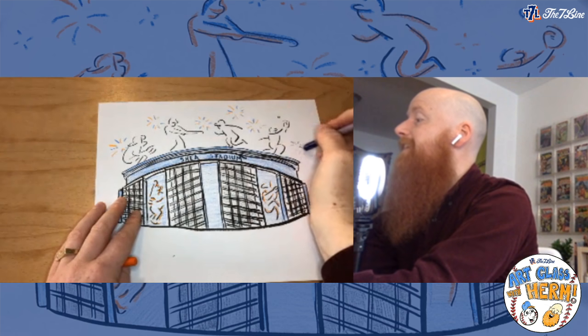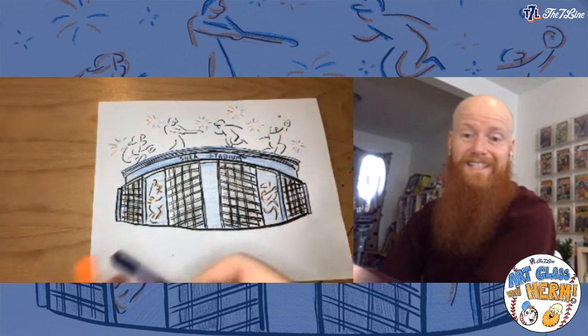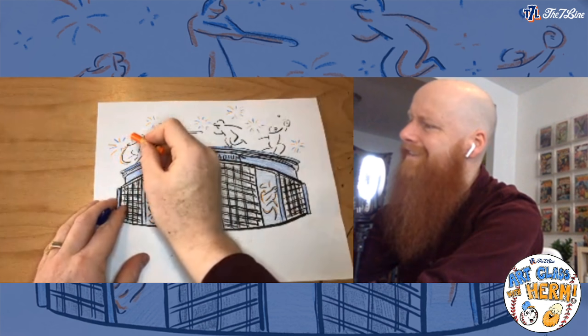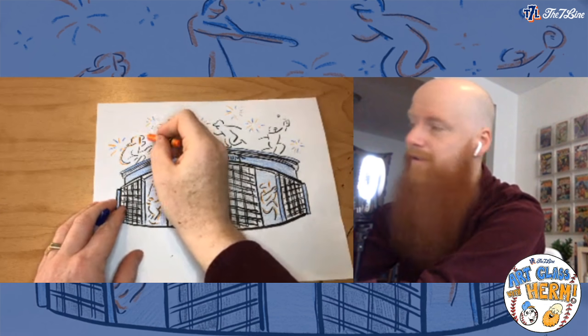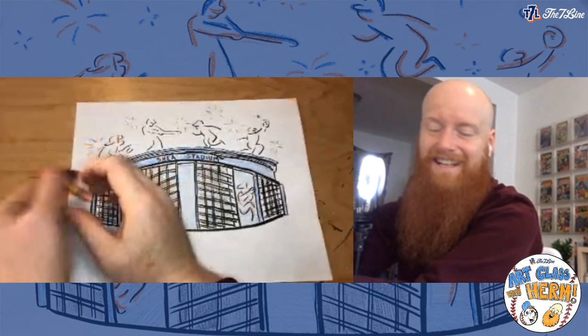But while you're coloring, let me know too. Is anybody at any of the Beatles concerts that were at Shea or any of the concerts? I mean, I think the only one I ever went to was the Billy Joel one, but I know there were a bunch. Let us know. That must be pretty cool.